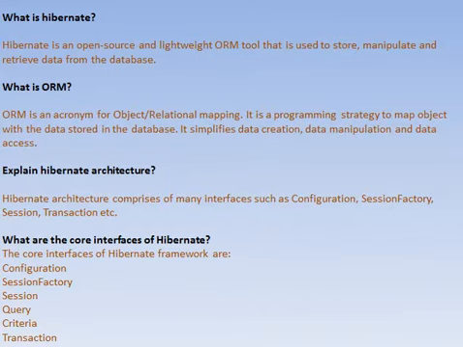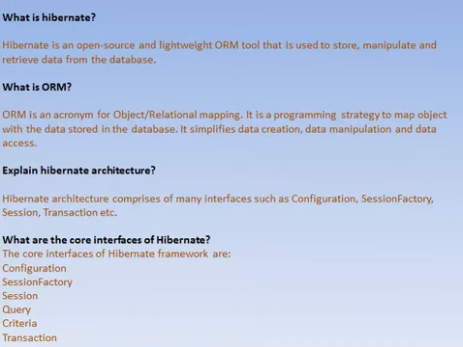What is Hibernate? Hibernate is an open-source and lightweight ORM tool that is used to store, manipulate and retrieve data from the database. What is ORM? ORM is an acronym for Object Relational Mapping. It is a programming strategy to map objects with the data stored in the database. It simplifies data creation, data manipulation and data access.